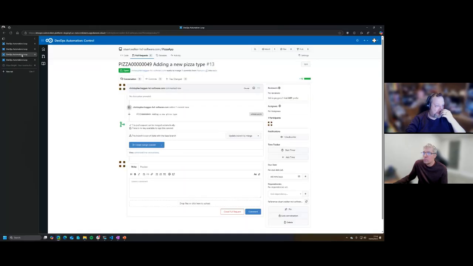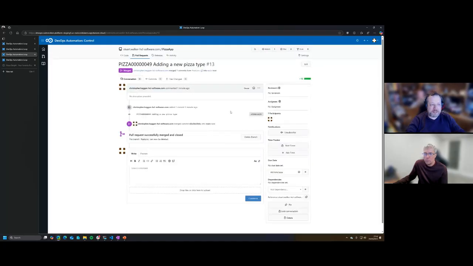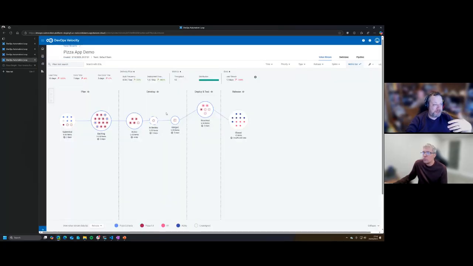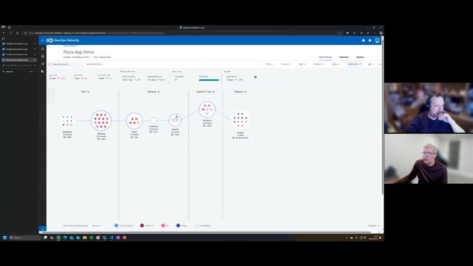So for example, if I go back into control here and merge this request, I'm just going to tidy this message up a little bit. Yeah, that, and then merge it. Okay, so that's merged that change back into the main branch, and again, I'm just going to need to refresh this. There we go. There's a polling interval, and I just want to move this on quickly. So now we can see that it's moved from review to merged, and it's ready for deployment.